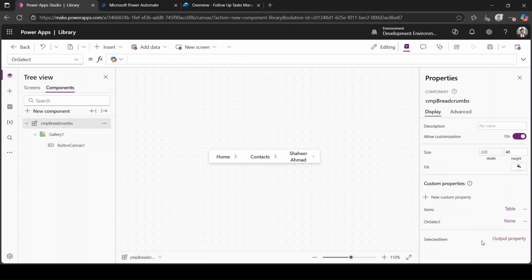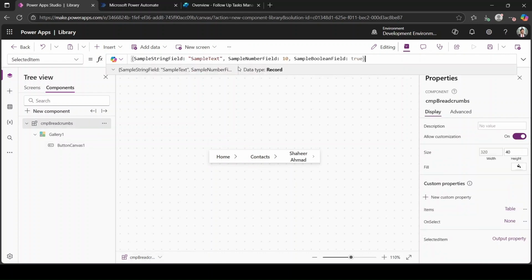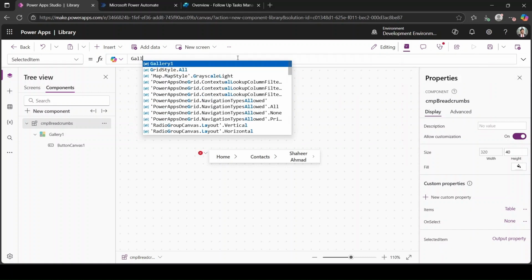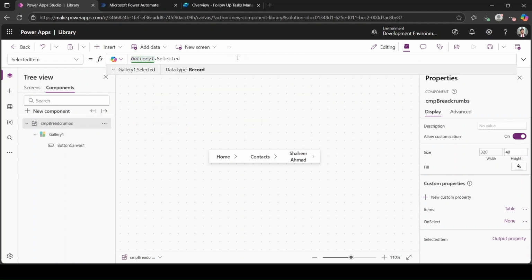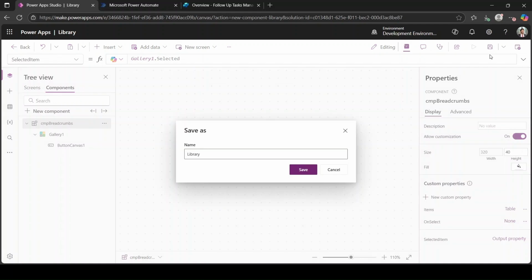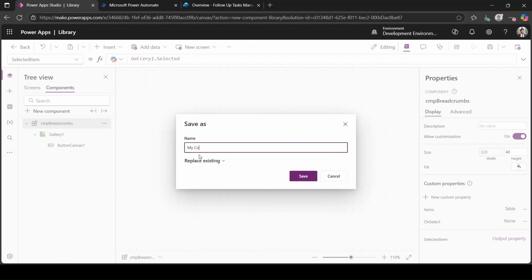And for the selected item, I will go ahead and add Gallery1.Selected. I will save the component library. Give it a name. Click on save.